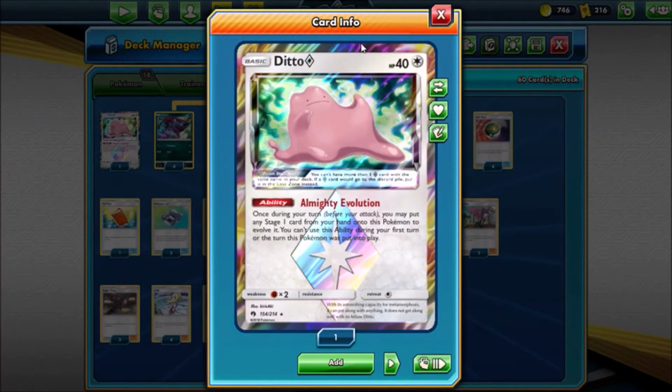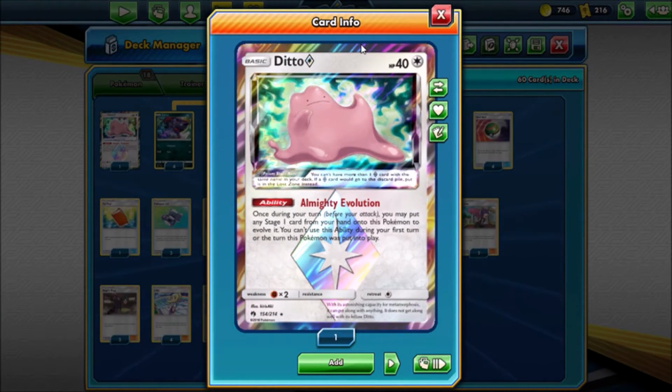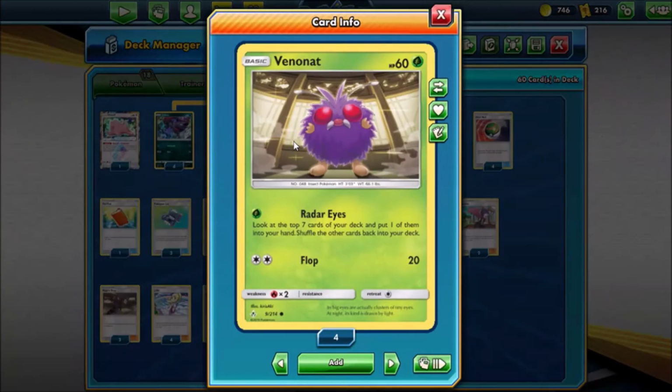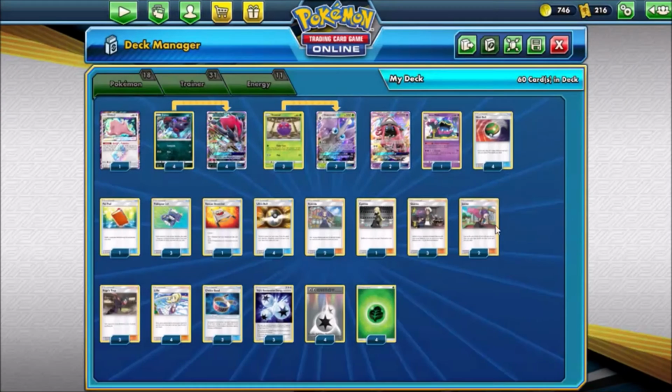I actually sided against putting a Grimer in here. I just said why not? We'll just run Ditto. And for the Venonat, I went with the one with the radar eyes. You look at the top seven cards of your deck, put one of them in your hand. You never know when that might come in clutch.